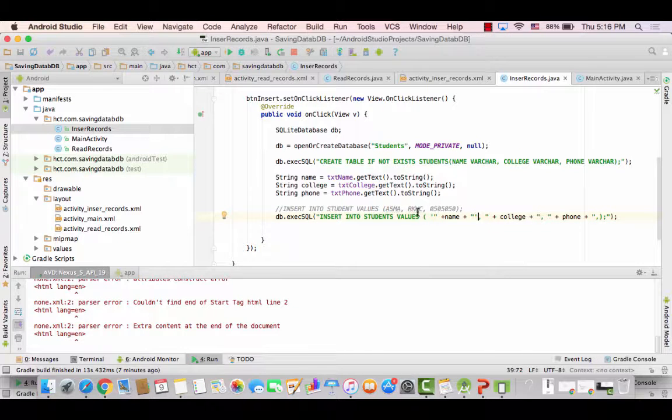The string goes into SQL with this asma rkwc, and since we're also treating the phone number as a string, we have to place it inside this single quote, not comma, single quote. So the college is also in a single quote, and phone is also inside the single quote.